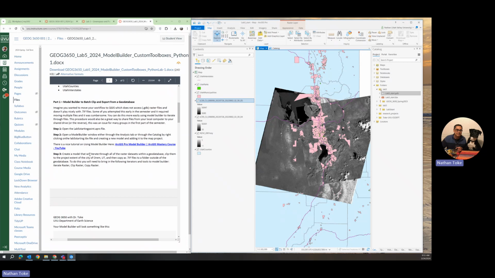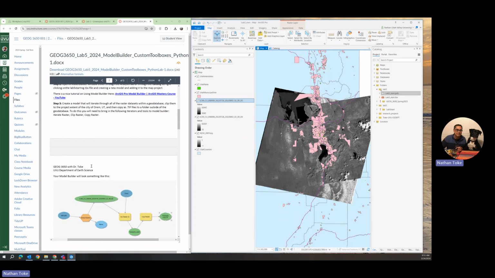So we're going to create a model that will iterate through, so it'll be a batch model, iterate through all the rasters within the geodatabase, clip them to the project extent of the city of Orem, and then copy them as .tiff files to a folder outside of the geodatabase. So to do this, you'll need to bring in the following iterators and tools to the model builder: iterate raster, clip raster, copy raster.